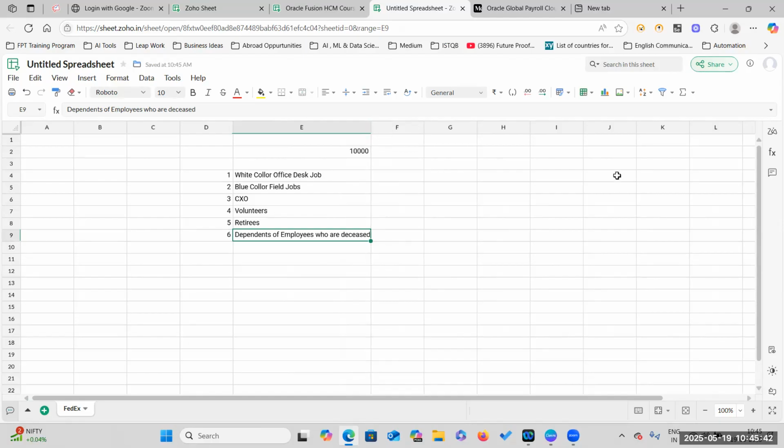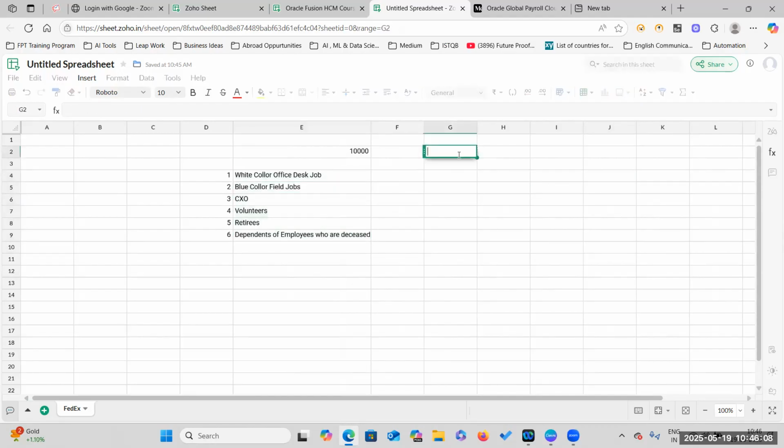We already know from global HR what the different types of person types are: system person type and user person type. Employee, contingent worker, non-worker, pending worker, volunteer, internship, retiree, beneficiary. There are so many user person types. Why do we have to define all these things? We need to run the payroll. This is the main objective.